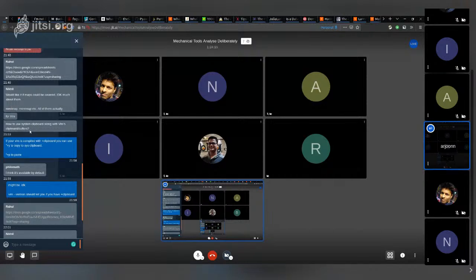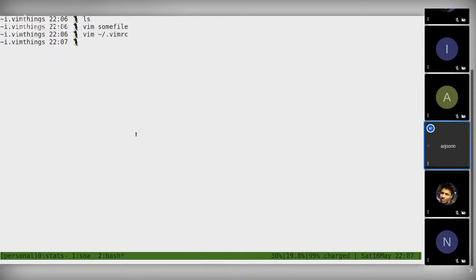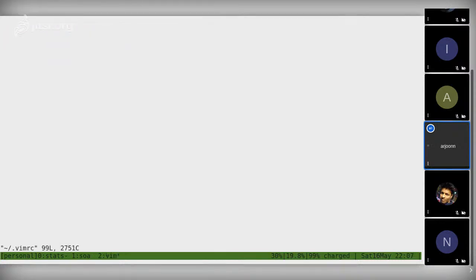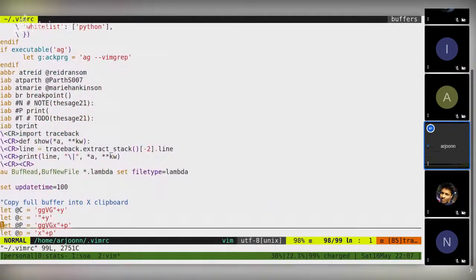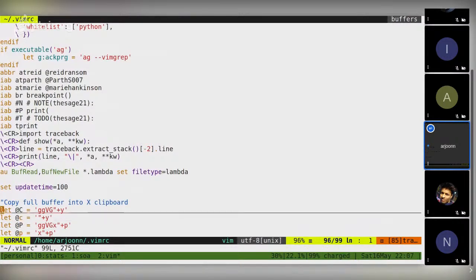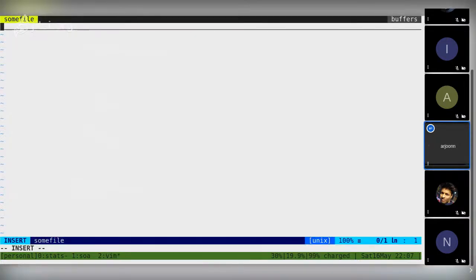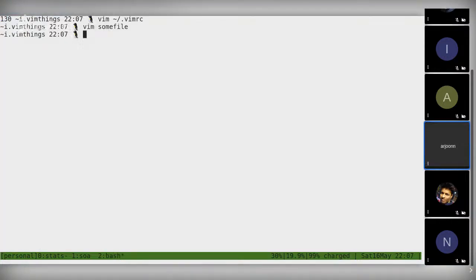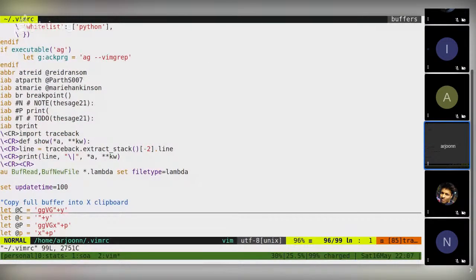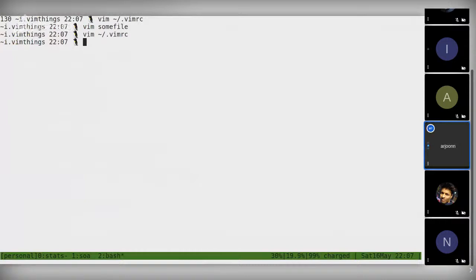Map, remap. Clipboard buffers. This is pretty useful. I have this little thing at the end of my vimrc which lets me copy things into the X clipboard buffer. If you open some file, I think right now it does it by default with those key bindings. It might be. It's been a while since I've updated my Vim.